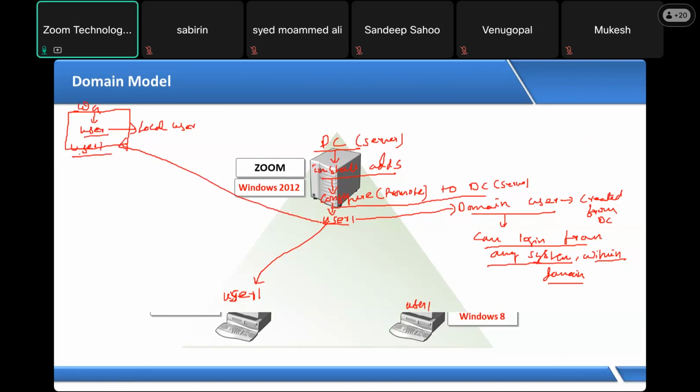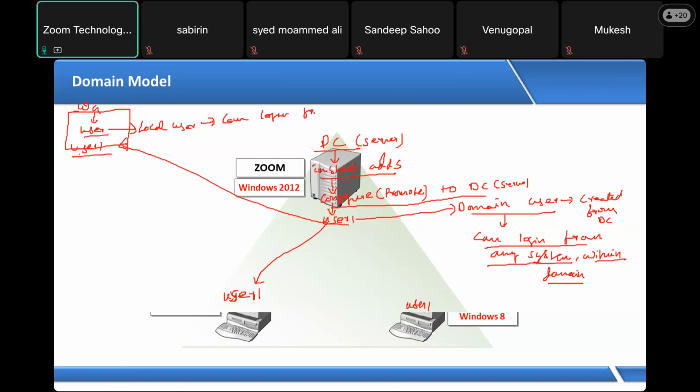So if I try to log in this user here, can it log in or not? It cannot log in. Why? Yes, your answer is right. Because this machine is not in the domain. It is in workgroup. So can the domain user log in? No.